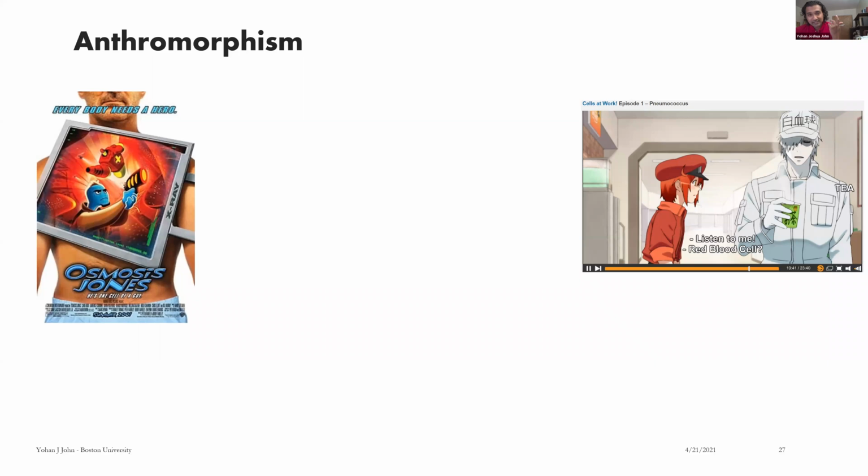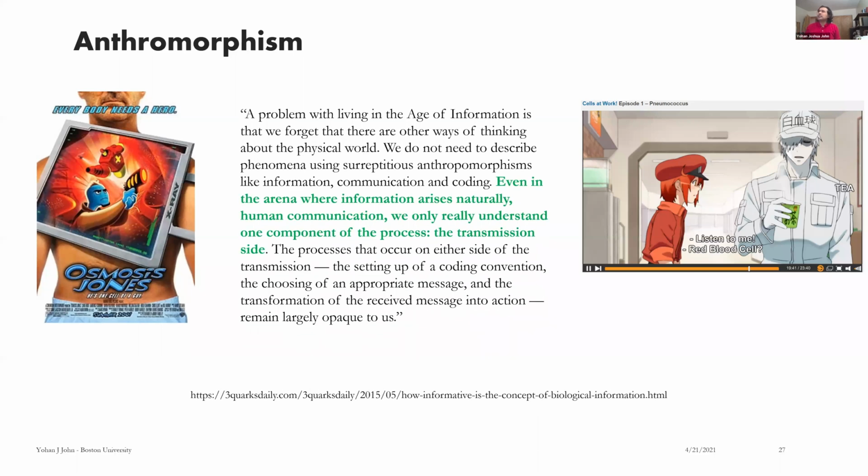But the thing that is not explained is precisely what the entities in such a communication network do with the information. This was in one of the essays I sent out, which I wrote: everybody thinks they understand basic communication and networks and somebody sending something to someone, right? Because we are all in networks and we can all relate to them. But even when we talk about human communication, we only understand part of it, the transmission part, the Shannon stuff, or internet infrastructure. All the stuff that goes on, which we have folded under the heading of interpretation or thinking or even just reacting, we don't have a whole lot of a story for that.